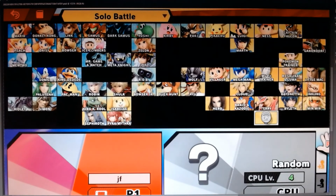Ice Climbers. I can't think of a thing to change about them. Their moveset was made up anyway, and it works really great for them, so I don't have anything I'd want to change. Zelda's in the same boat. I think that all of her moves pull from things that make sense, and her Final Smash is perfect. Sacred Realm is one of the best Final Smashes in the game. I love it. And I also think that she's got a really solid moveset. I did get rid of Sheik, but I don't want to make Sheik part of Zelda's moveset. I think that it is time for Sheik to retire, and don't worry, there will be a character coming in that will be a lot like Sheik.